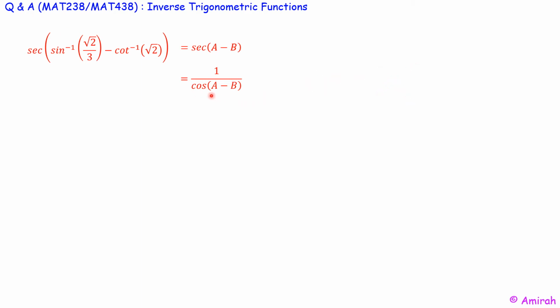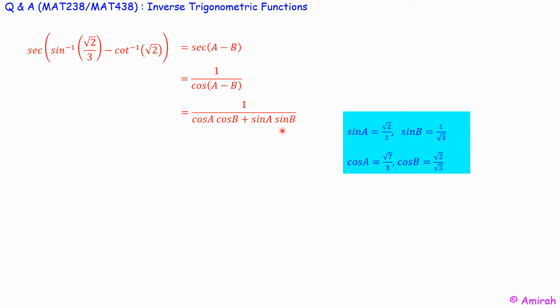Okay. Then from here, we can use the difference angle identity for cos. So we can write 1 over cos A cos B plus. If in between is minus and the trigo here is cos, so in between here is plus. Okay. So after we use the trigo identity formula for difference angle, we get cos(A minus B) equals cos A cos B plus sin A sin B. Okay. Then we recall back.